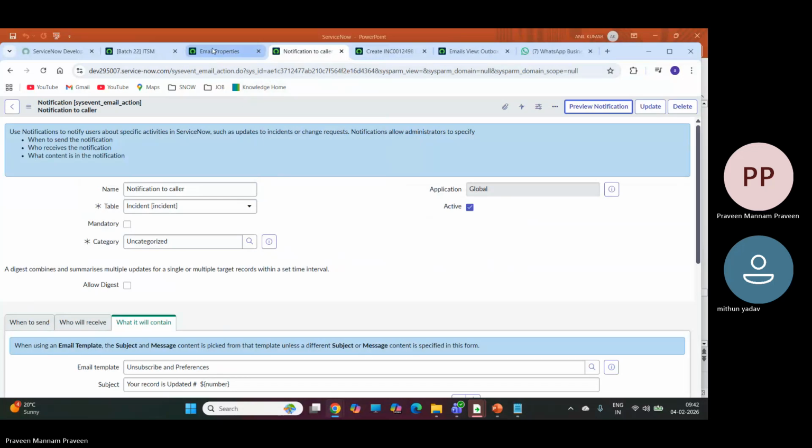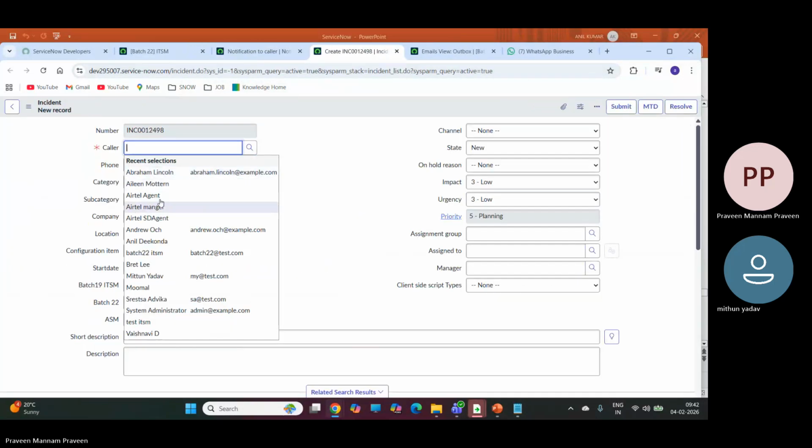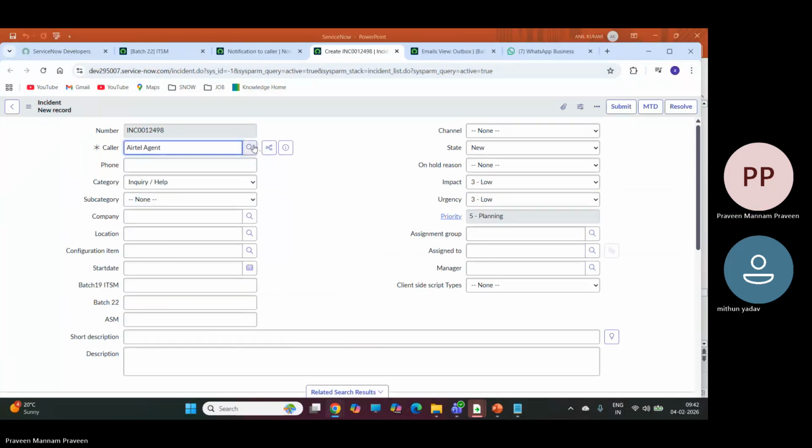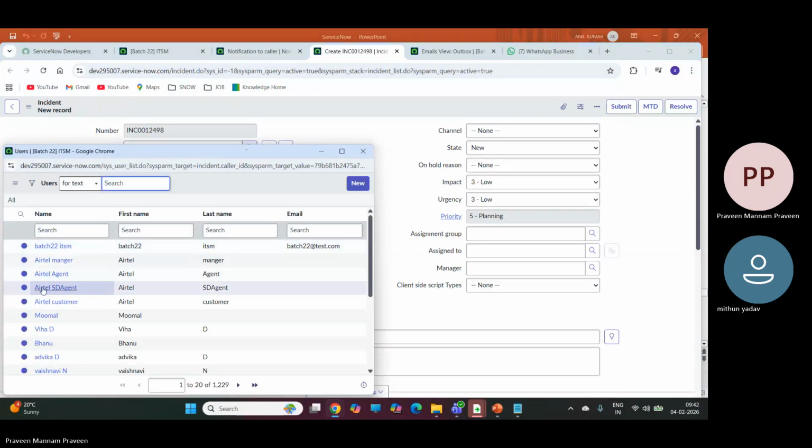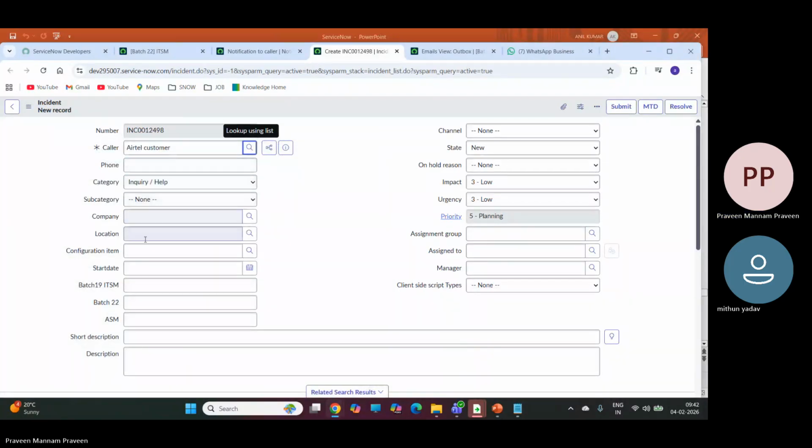So I'm going to use Airtel customer. Wi-Fi is not working. Router is not working.